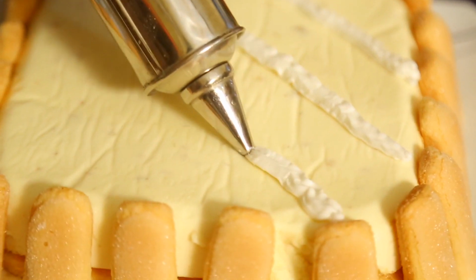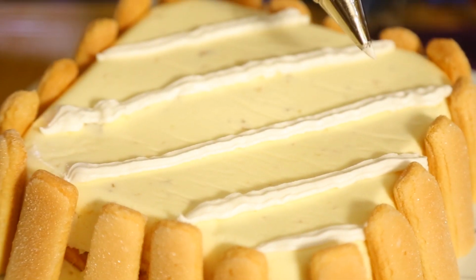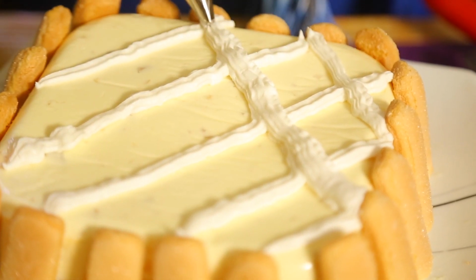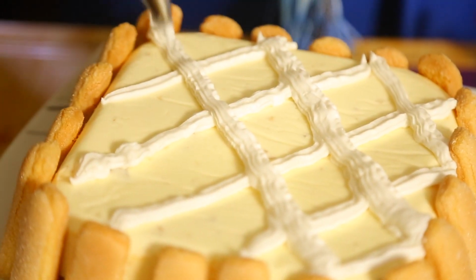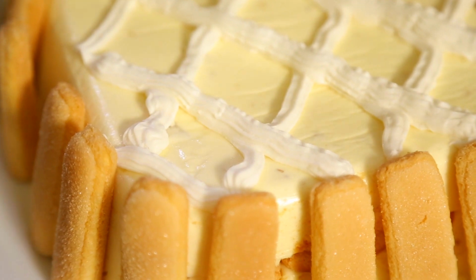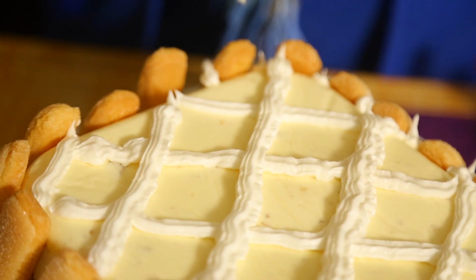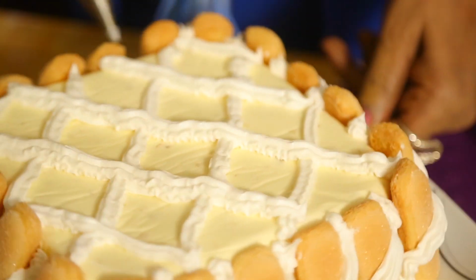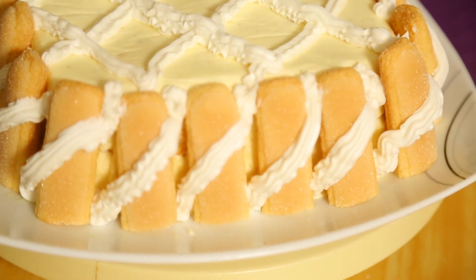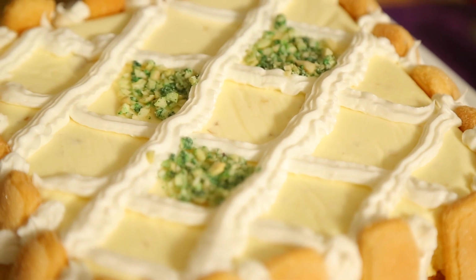Star nozzle I am using. Watch nicely. See what I am doing. This is something really nice to watch. Just piping from bottom to top the biscuit so that the biscuits won't fall. I'm sure it won't fall, but anyway, it's a style that we are doing. 200 grams of icing sugar, beat it very well. After beating that, put a little essence and pipe it. That's all. I have colored these cashew nuts in green and red. Another color.